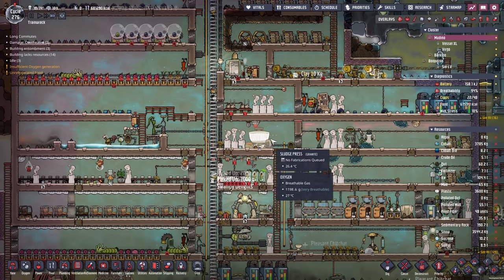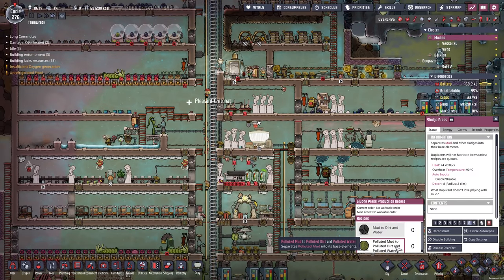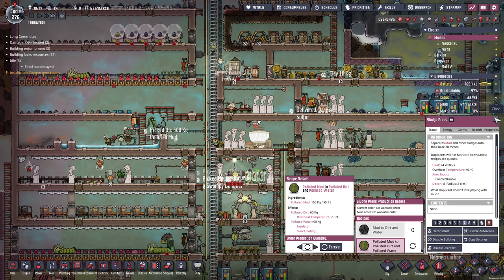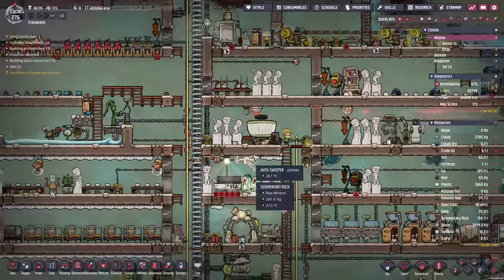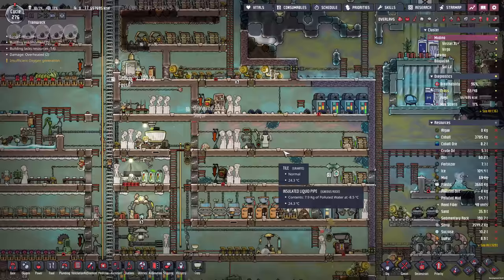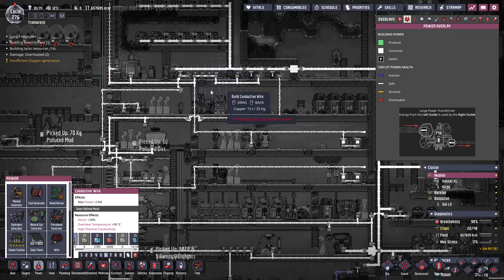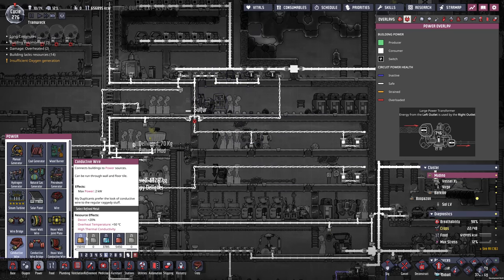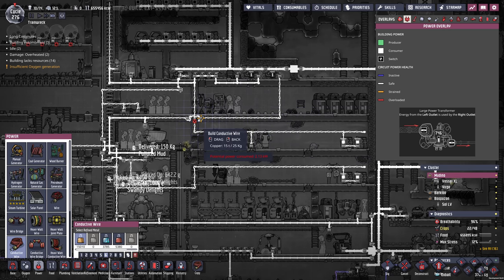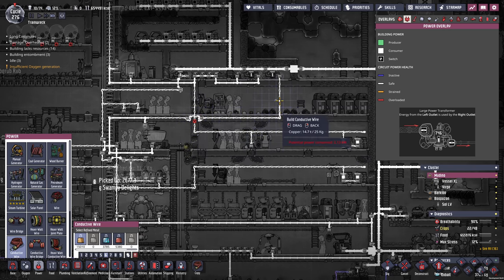Yeah, we're out of polluted dirt. Let's get polluted dirt to mud forever. Already 7. Oh, and the circuit is overloading, I can see here. Need quite a bit of wire upgrading. Let's get to that. We have lots of metal now. 15,000 copper. Let's upgrade the circuits here.